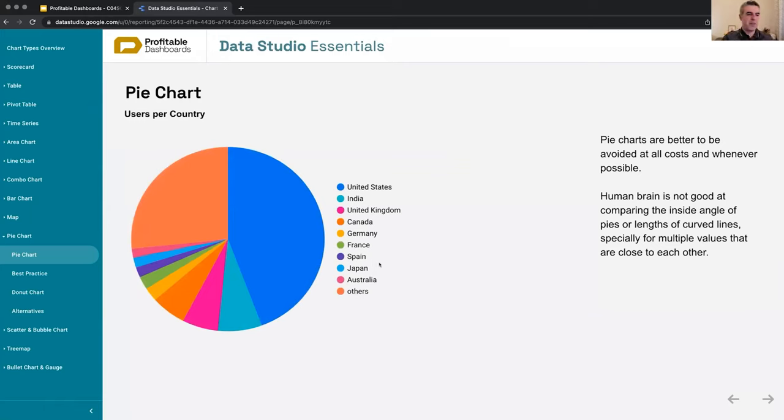Okay, clear. Very useless, especially in this setting, this pie chart, because the human brain isn't really good at comparing the angles between different pies. So this one and this one. If you do not hover your mouse over these ones, it's really hard to figure out which one of these two are larger, or which one of these two, or these two, or these three. It's really hard to figure that out. Our brain is not made for comparing the length of curved lines or inside angles of pies. It's a bad way of visualization. It doesn't look good. It doesn't communicate anything.